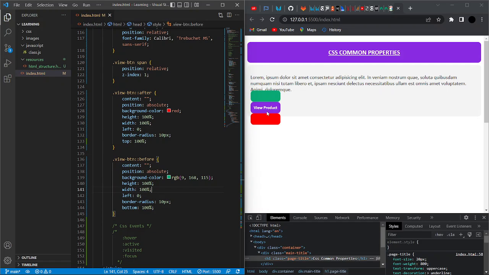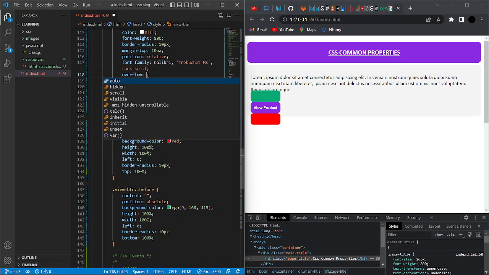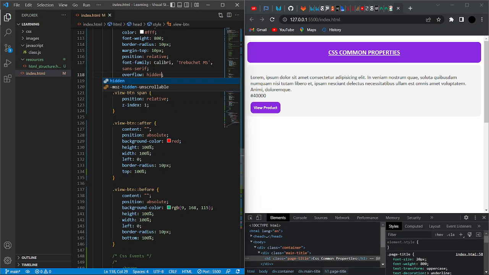So they're outside now. If you don't want this green and red to show, going out of the appearance, because the ::before and ::after of the button itself is the appearance. You understand? So if you want anything that is outside the appearance to not show, you add overflow with the word hidden. So it's going to hide whatever goes outside its content. You understand?